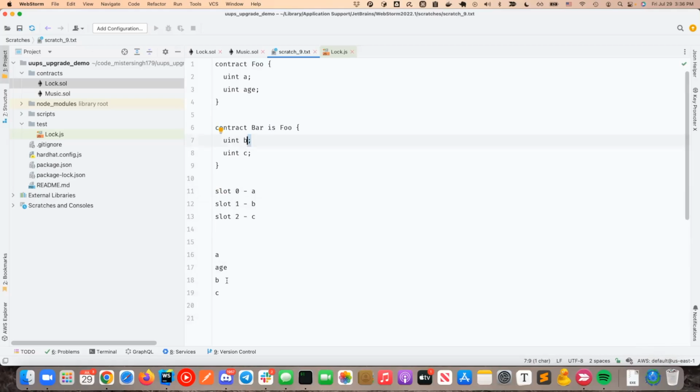But, sorry, wait, I'm so confused. You're going to get the value of age. Yes, because you're reading the second variable. So it's all messed up. So wait, why did you ask this question? You just said that when you do upgradable, they take care of the storage and put space. Yes.